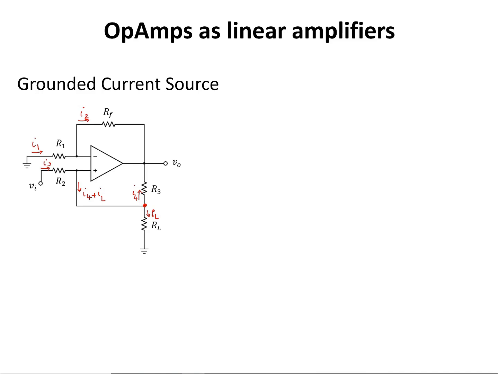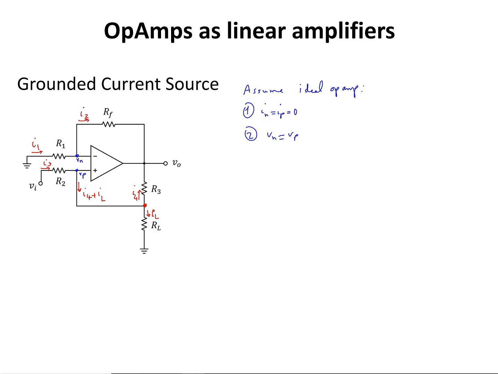Now I'm ready to solve the circuit. I'm going to first write KCL at this node and another KCL at this node. Again, we are going to assume an ideal op-amp. From there, IN is almost equal to IP, that is equal to 0, and Vn is almost equal to Vp. Because I have this negative feedback, the output is connected to the inverting terminal through the RF resistor.